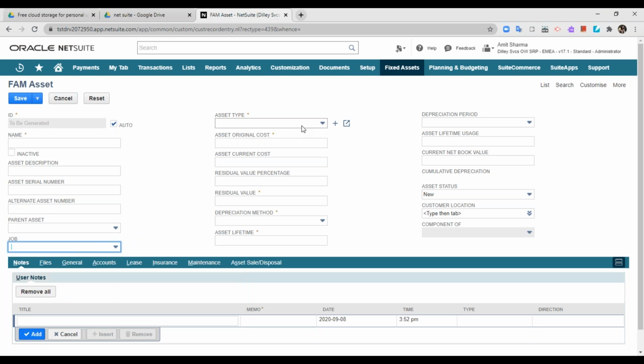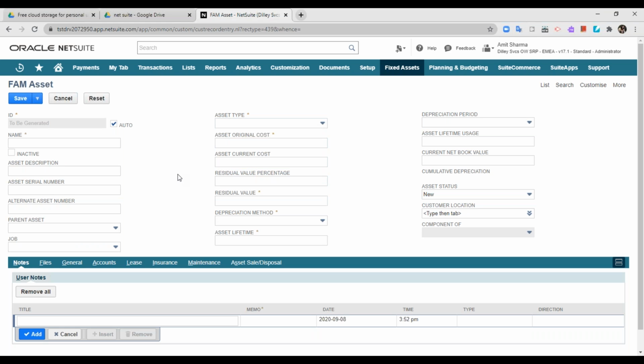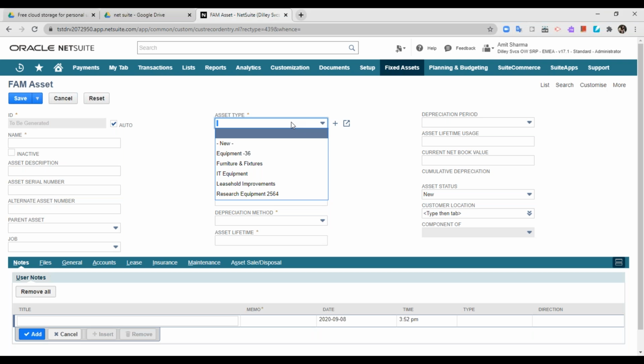Then the next important information is the asset type. You have to specify the asset type. What is it? You'll be looking at that also. Asset types is basically a broader list in which you have segregated the assets. The assets are segregated into IT equipment assets, property, plant, and equipment, research equipment, leasehold improvements, furniture and fixtures.